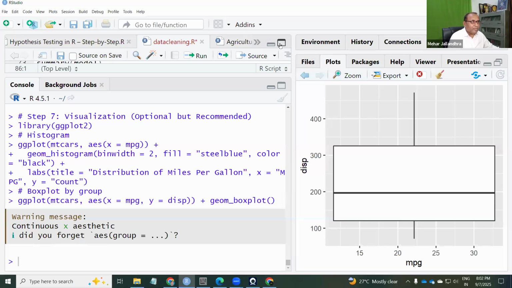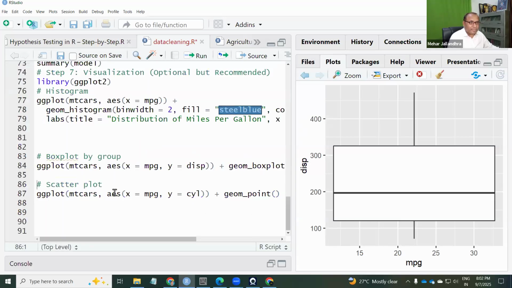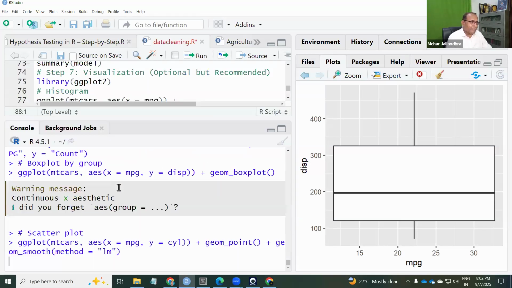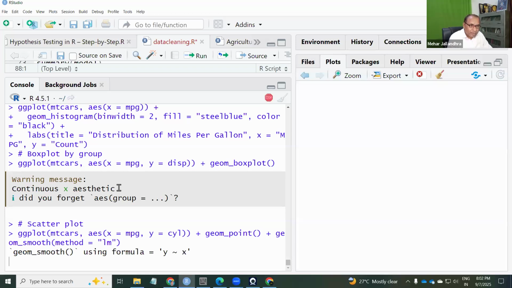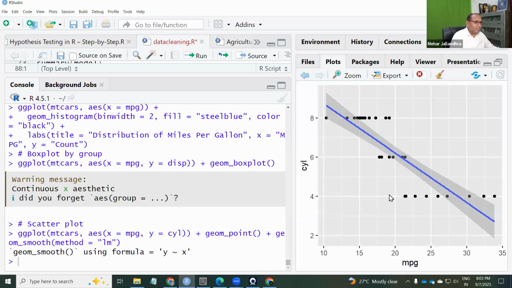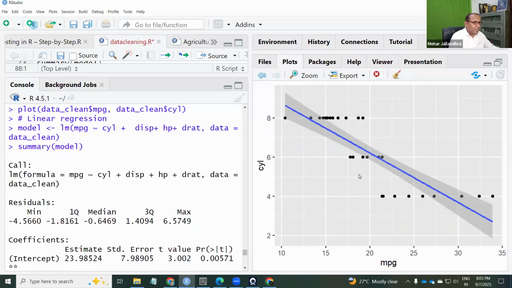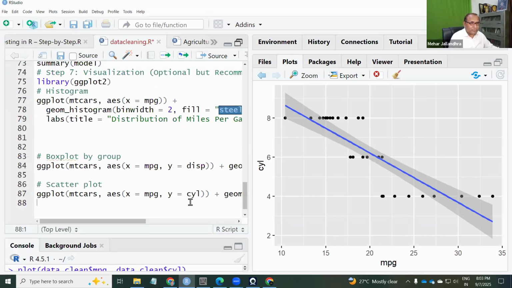And then we have the scatter plot. Here you can see the graph. Our data set was spread in this way. A negative correlation is there, and this is the curve fit which you can see here. By using this you can predict the value, or we can use it for recommendation.